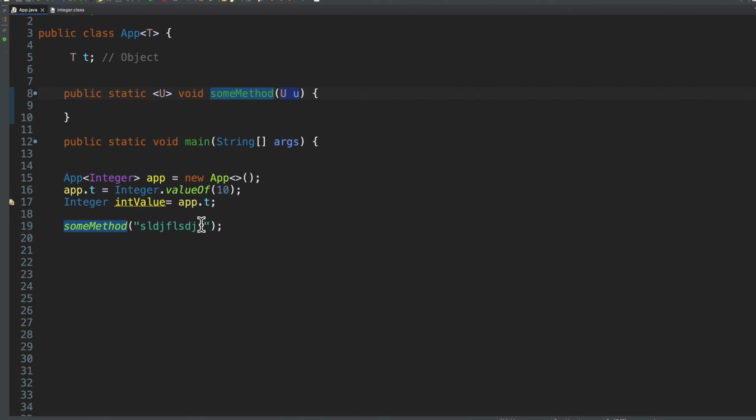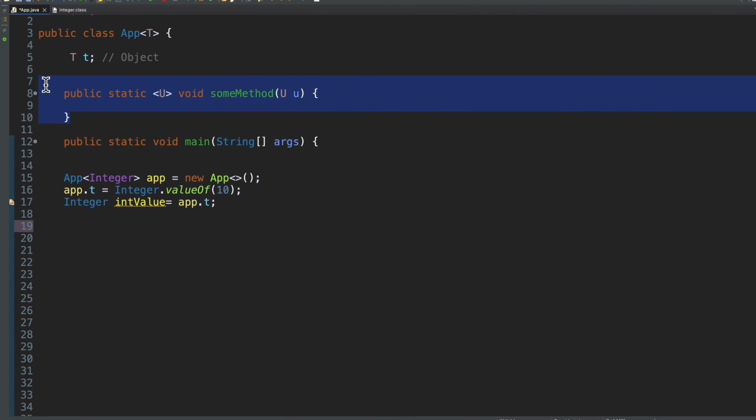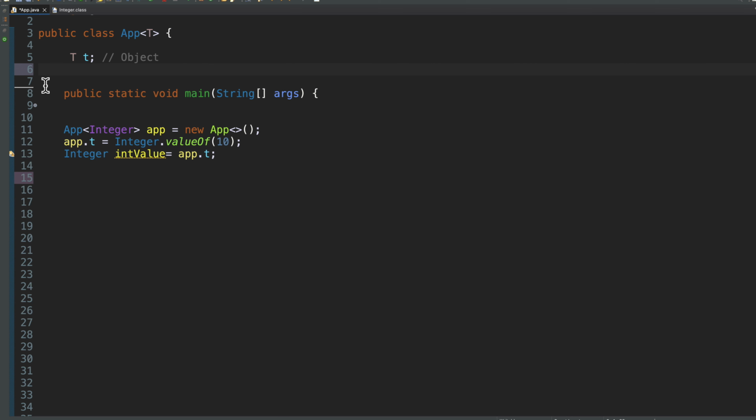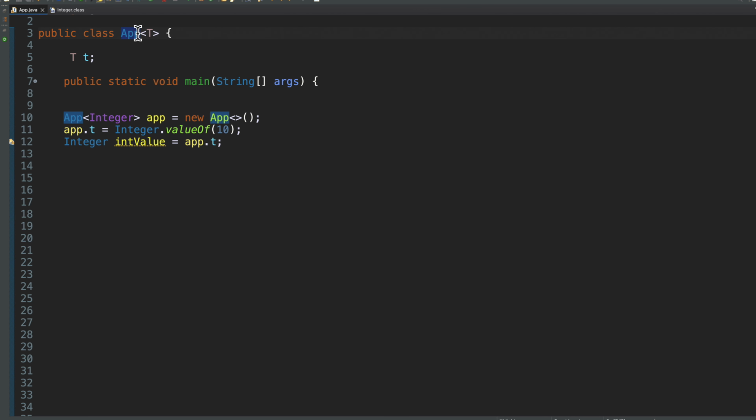I just want to prove that to you. So first of all, I'm going to remove this piece of code. I'm going to come back to it later. So right now, let's just go to this class, let's compile this class, and let's see the bytecode. And let's check one thing here.